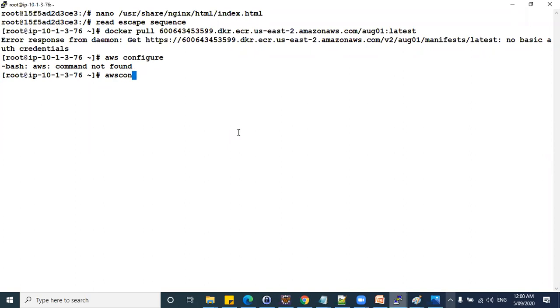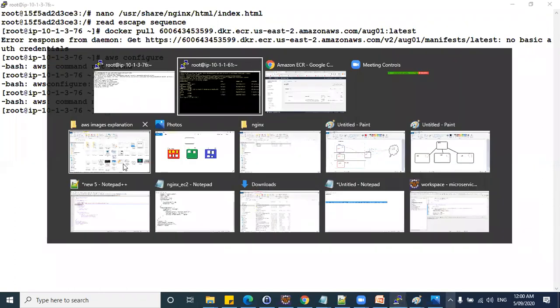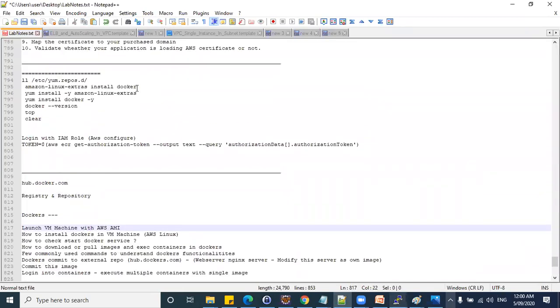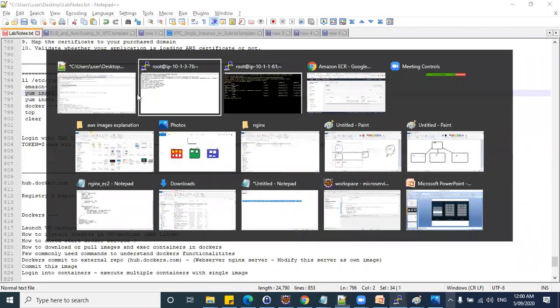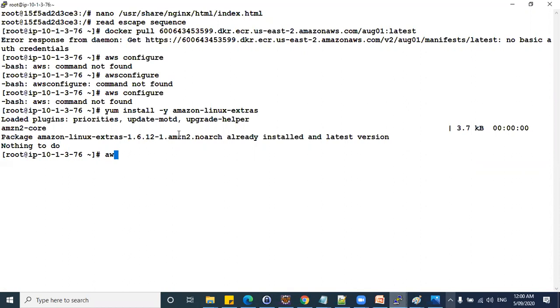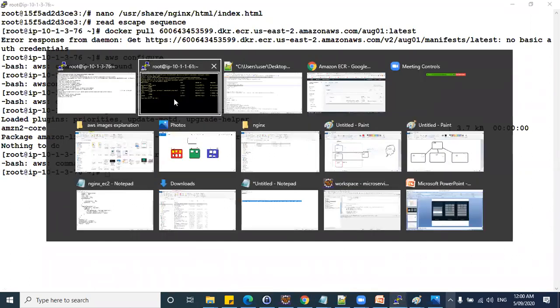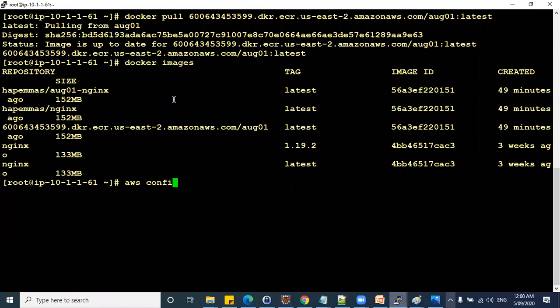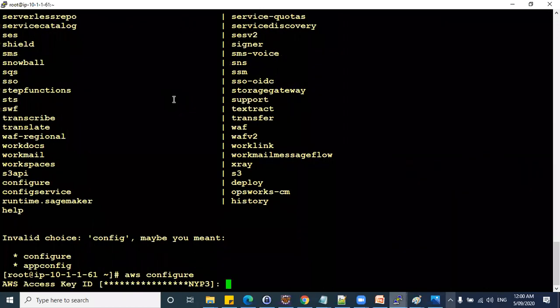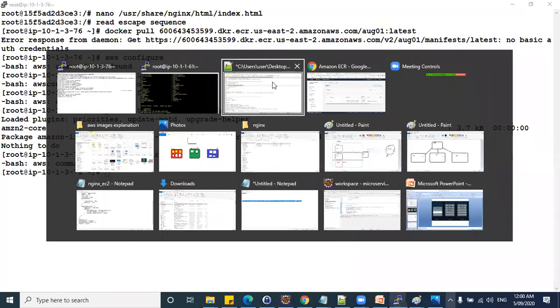I guess it's a single command. I guess the CLI is not there. So this AWS CLI is not installed here.